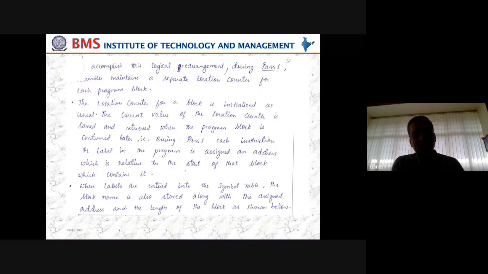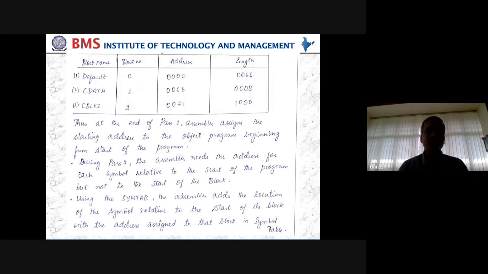That's how pass 1 is going to work, and accordingly all the labels in pass 1 will be stored in the symbol table. So the first concept of assembly is having an individual location counter, so that the location counter resumes the work as and when the blocks are repeated or resumed.